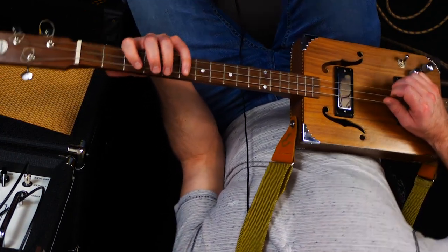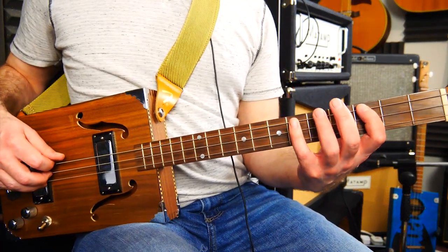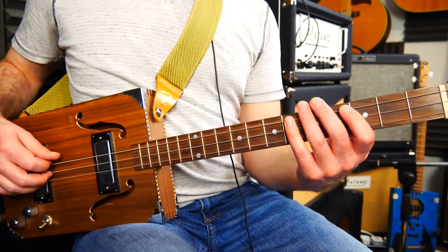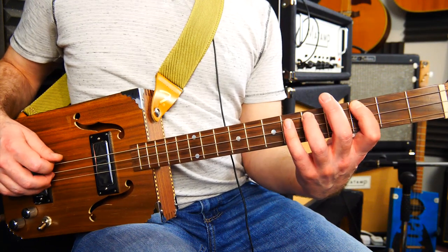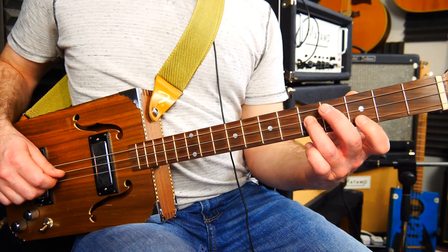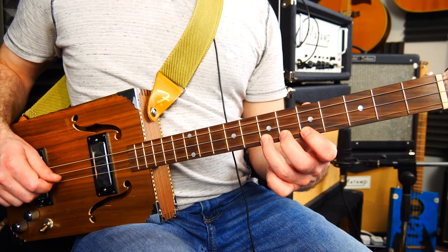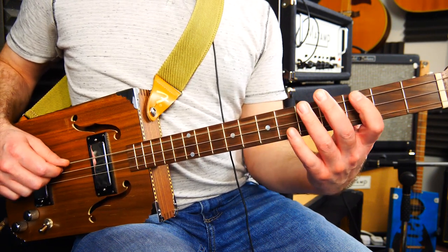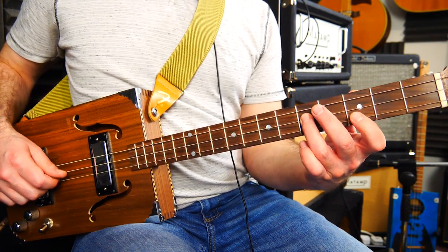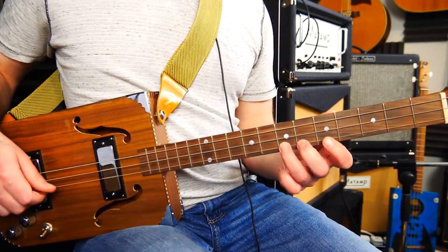I'll come back around to this angle. We can also do that with the blues scale, which would be just adding one extra note, across two different octaves. So it's going to be fret 6 here. So it's open, 3, 5, 6, open, 3, 5, 3, and then I might go 5, 6, 7. Go a little bit higher this time. There's the new note, fret 6. Open, 3, 5, 3, 5, 6, 7. I might shift up with finger 1, finish with 1, 2, 3 up there.